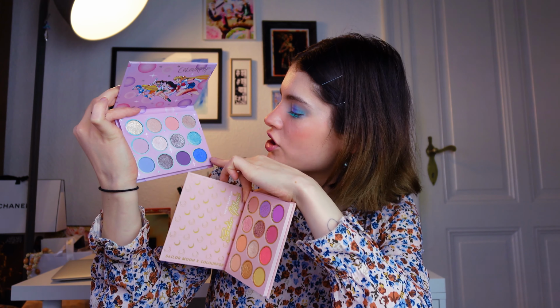This green you can pop in the middle, and at the outer portion you can make a light, airy look, or the other way around, you know. Or the green all over the lid, a little bit of those ones, maybe on the brow bone, maybe this pinkish one, or this really light white goldeny one. Or this one all over the lid as well, the highlighter, and you can call it a day. So you can make really bold but also really lightweight spring looks with this one, and I really appreciate that.